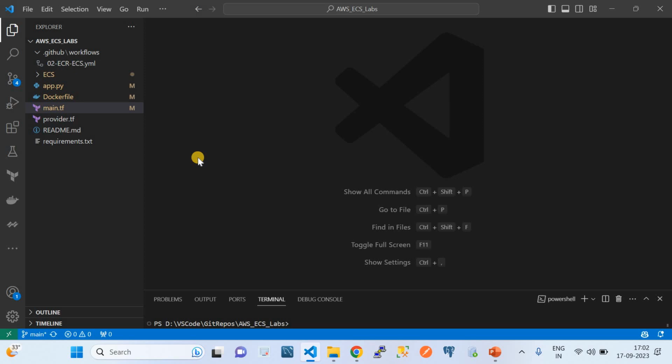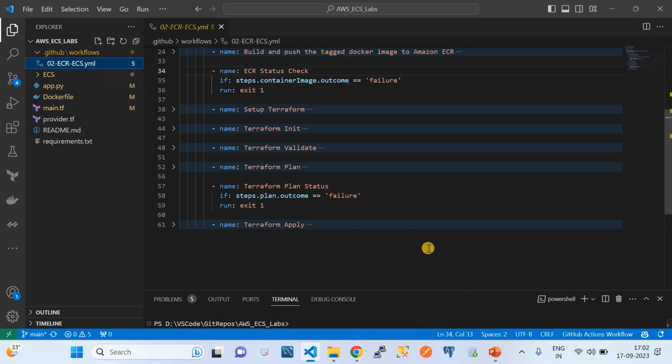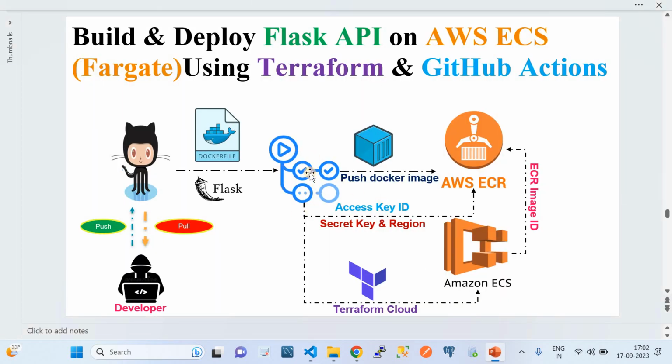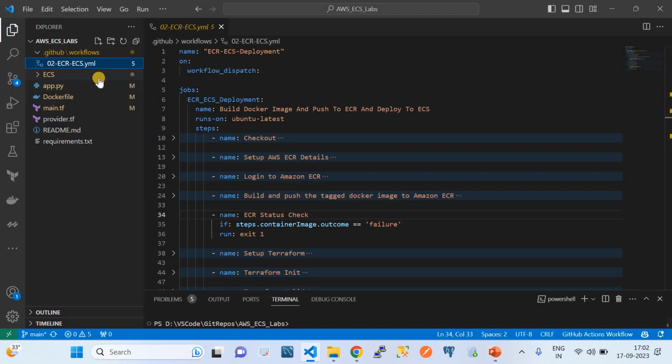All right. Now, what I'm going to do is walk you through the workflow, which is a very, very important part of the demo as well. So here, let me tell you, this is GitHub Actions, right? And that GitHub Action definition is defined as a YAML file, and this will be placed under .github/workflows.